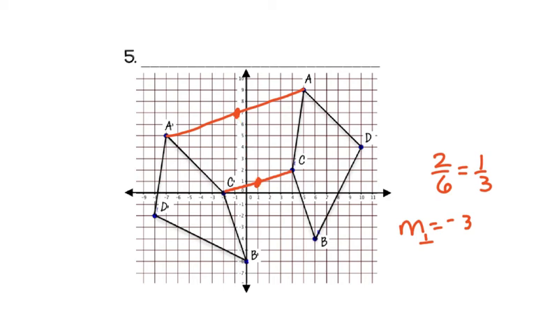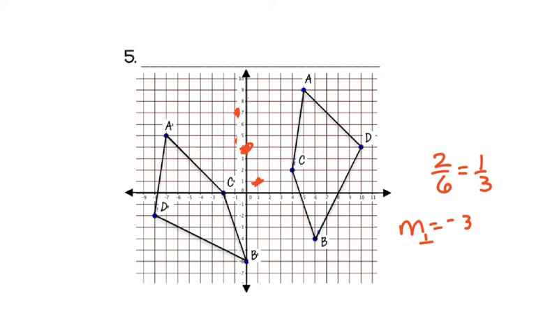I just need to be careful that I'm getting the right y-intercept. So if I look between, I'll just call this M1 and M2. If I look between those, I need to find out where the y-intercept is going to go. So if I go down 3 and over 1, down 3 and over 1, it's going to be right there. And so we're still using the slopes just like we did when we were drawing the line of reflection, or sorry, drawing the image and the pre-image, but we're just using the slopes in a different way.